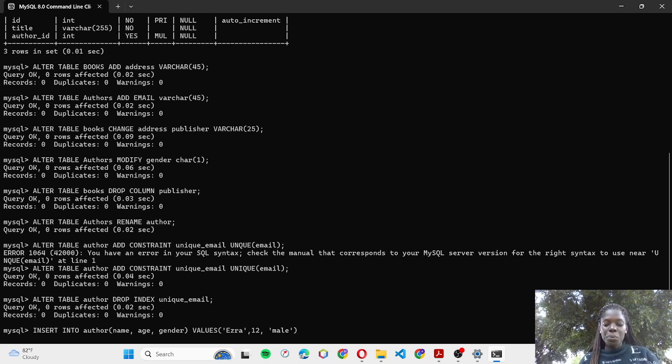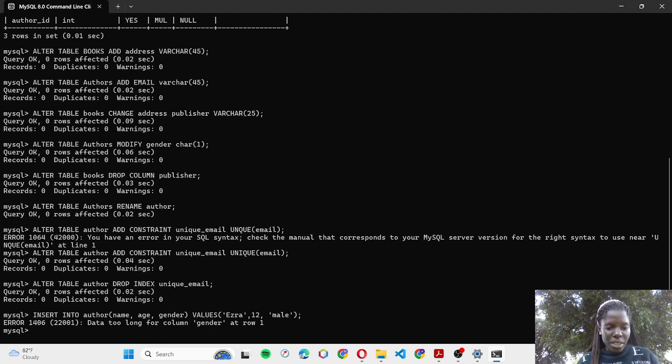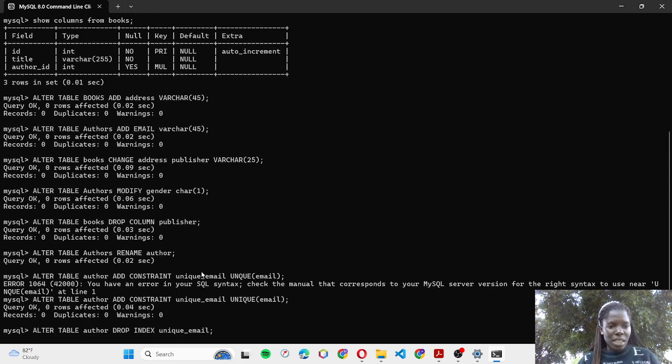Yeah, so this is how we actually fill in. If you want to create only a single entry, I mean, if you're inserting a single entry, but then we could also insert very many entries, and there is an error. Name and the age, and then the gender. Data too long for column gender at row 1. Gender. That means you made some mistake.